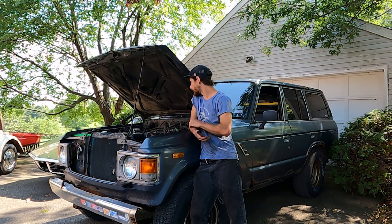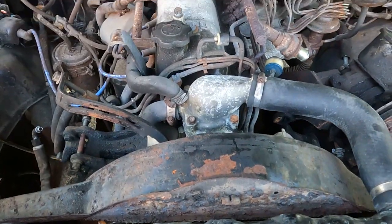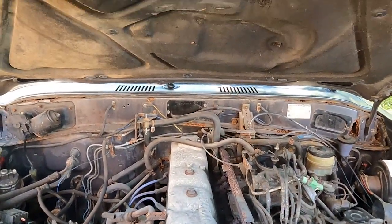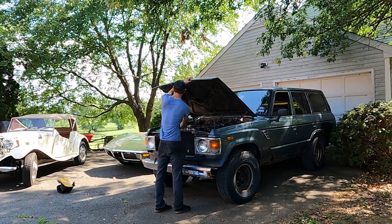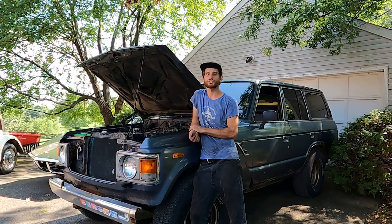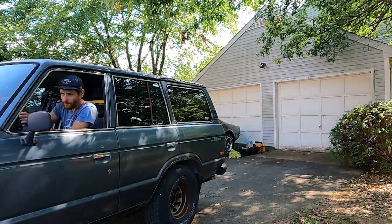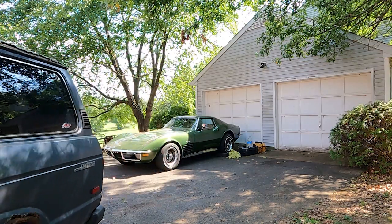So the idea here is to keep this truck running. So I was able to keep most of the things that would keep this truck moving and driving intact, unlike the cooling system. So I won't be able to drive it for long, but I want to drive it into the shop, and at that point we will finish taking out the rest of it. So that means just 2 motor mounts, the bell housing bolts, and the radiator, and she should be able to lift right out. So that will be the next step in this series. So let's go put this girl to sleep for tonight and get back to it tomorrow.